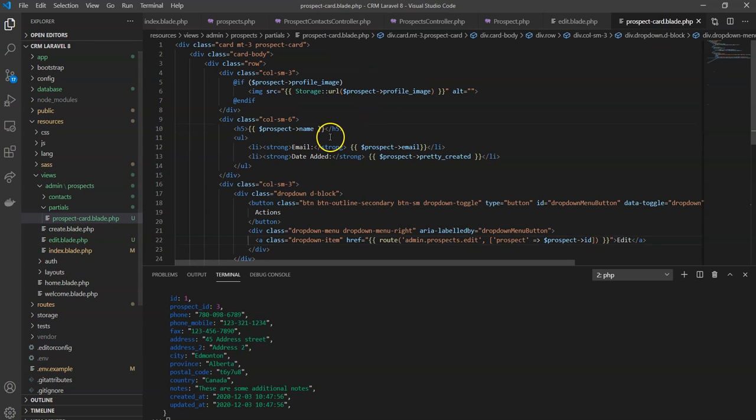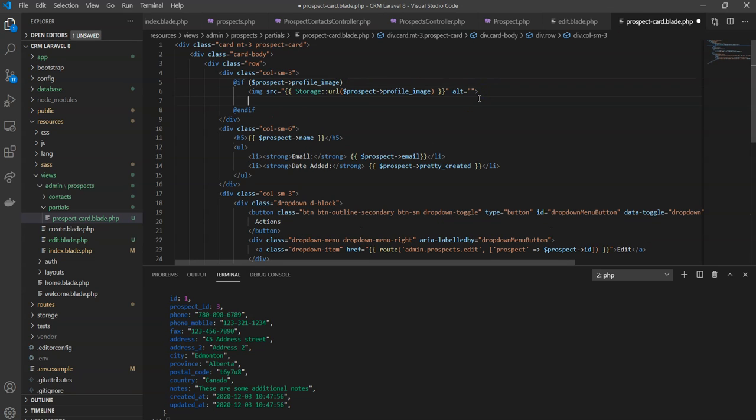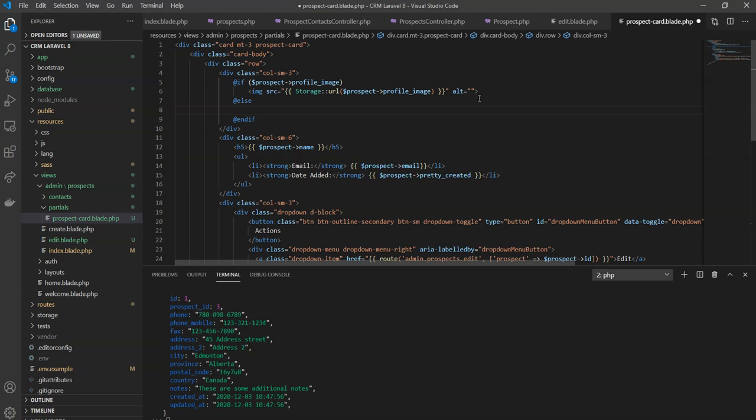The one thing I did want to change in here though is the profile card, or we wanted to do @else, and then PNG.